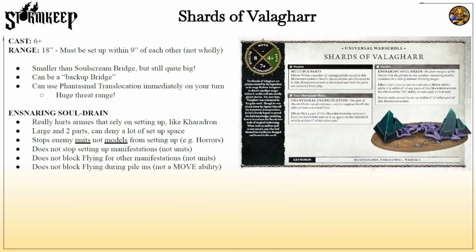The Shards of Valagharr, whatever. They're also a very easy cast. They also have a huge range, 18 inches, and they must be set up within 9 inches of each other.